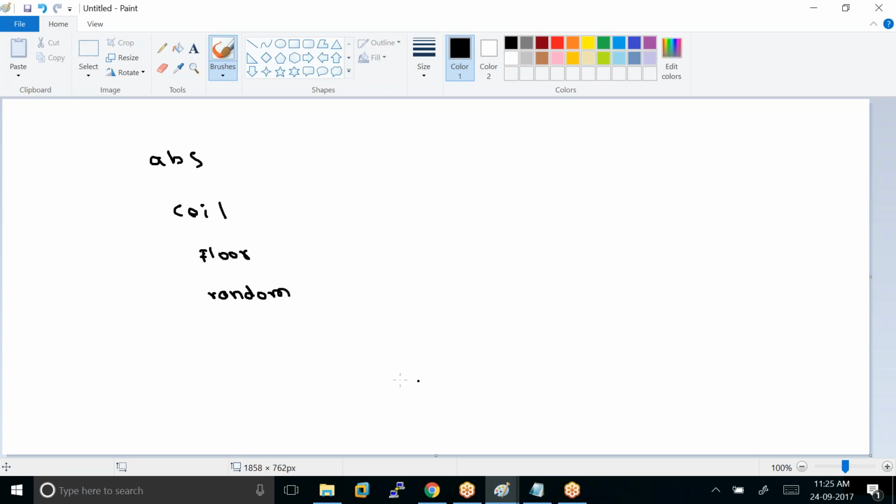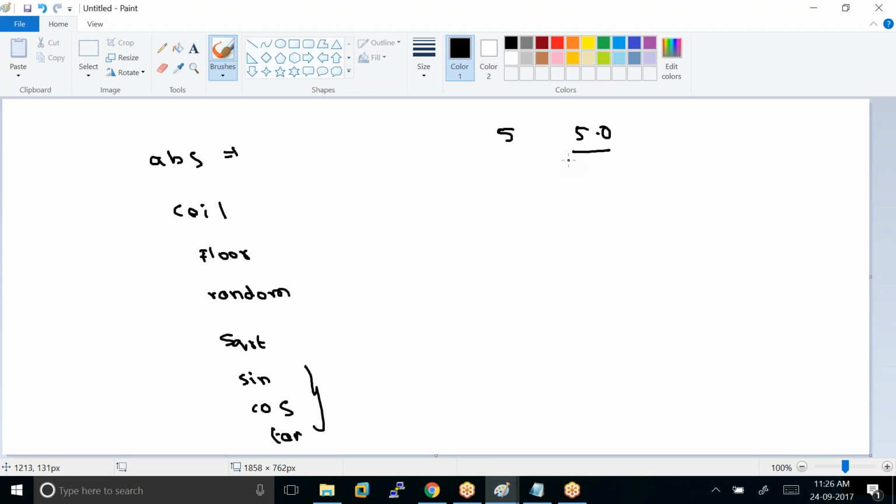You can apply a square root by using SQRT. We can apply sine, cos, and tan. These are most rarely used. Absolute is used to get the absolute value of a given value. For example, if the data is 5, absolute will give you 5.0. That's all. This is the absolute value.